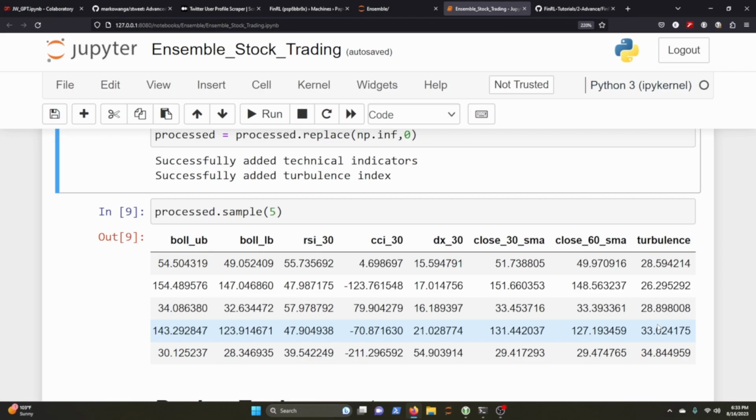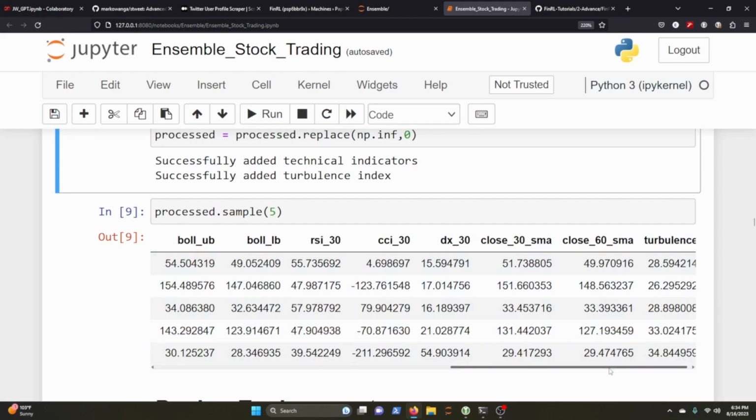So the agent can look at the turbulence column and see that maybe during a turbulent season, like the 2008 market crash, this turbulence spikes, right? Or dips or something along those lines. It would see that there is a turbulent market, and the agent theoretically would account for that, right? So that's what the turbulence column is meant to do.